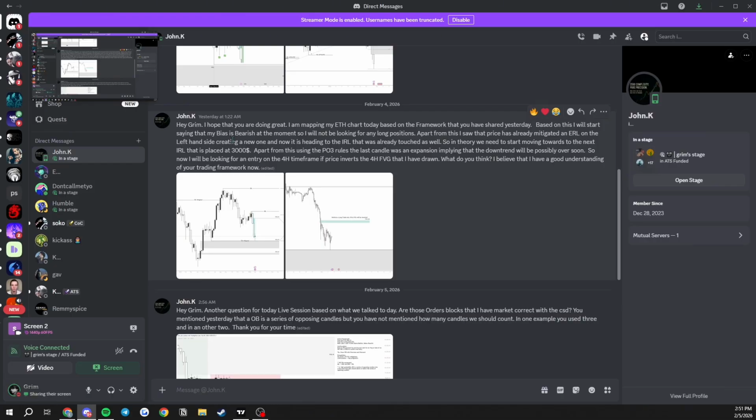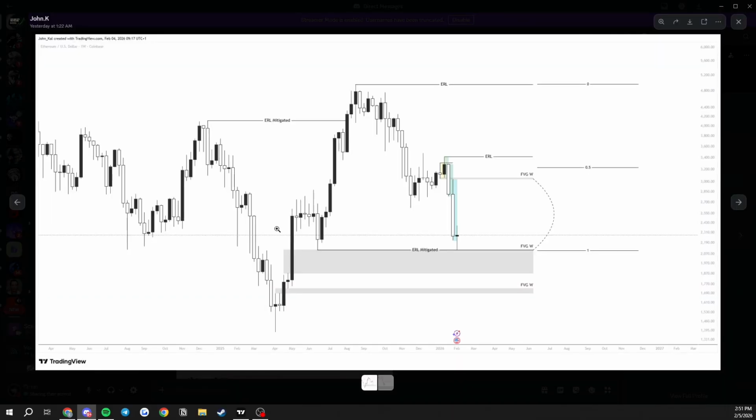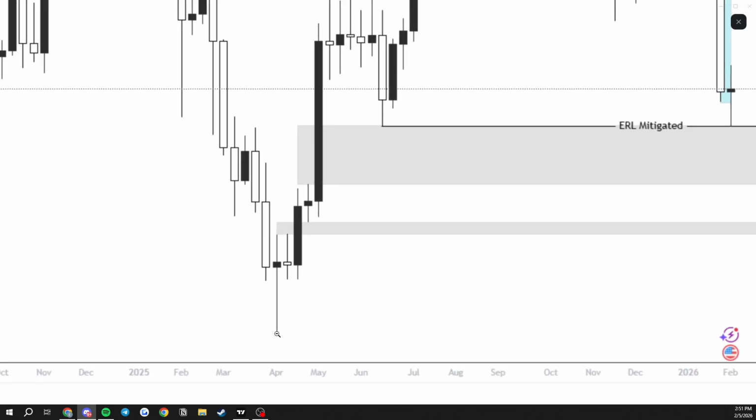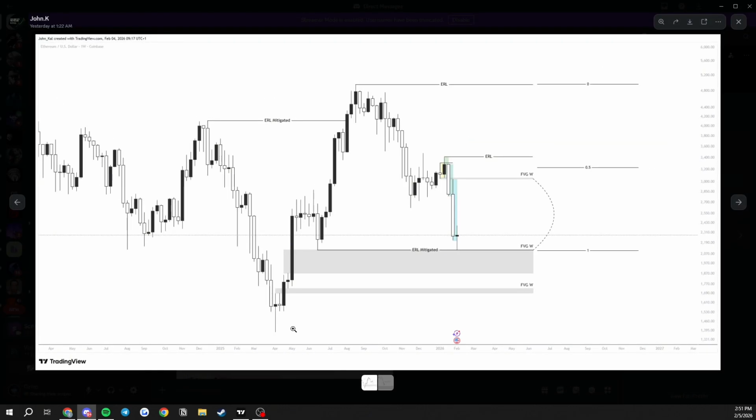I've drawn. Okay, let's take a look, right? So right away, we should already start seeing a market maker sell model. This low right here, I'm always going to be paying very close attention to it, right? We had market structure breaks on these lows, right? So any move back up into any of these fair value gaps that get left behind, we're going to look to possibly go short on, right?